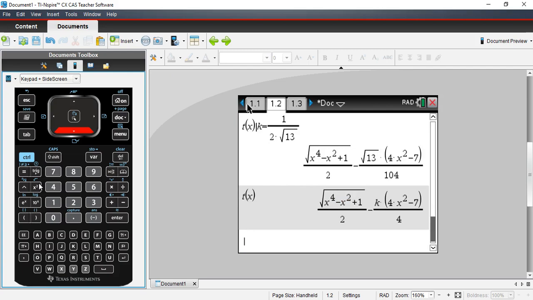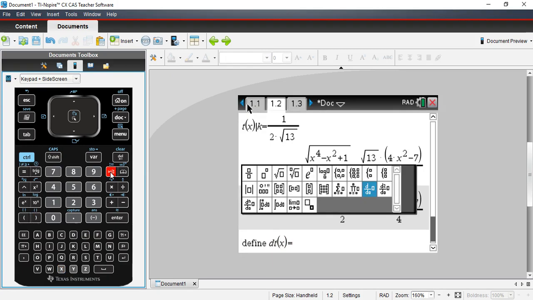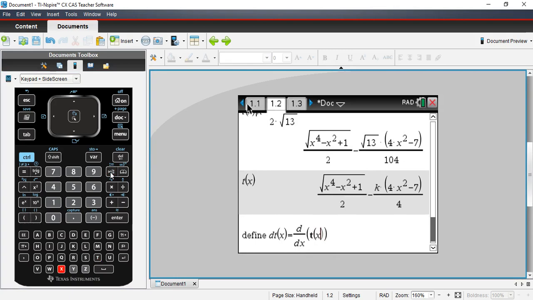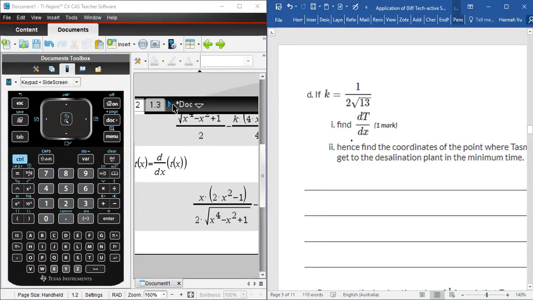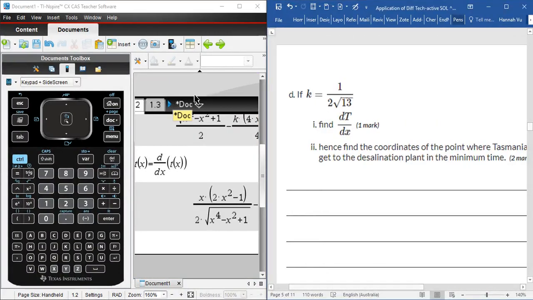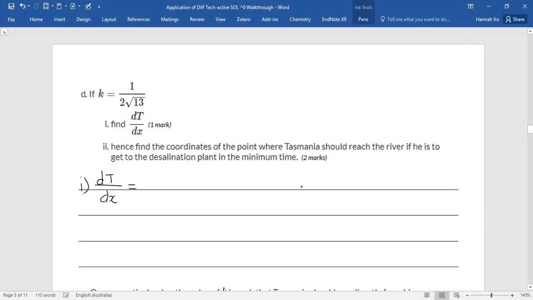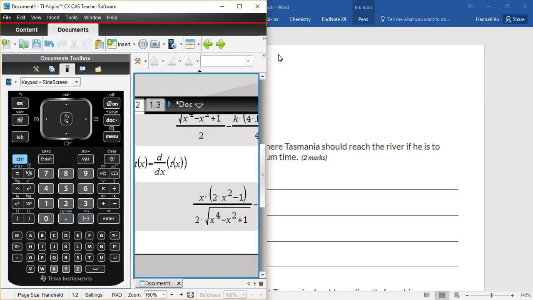I need to find the derivative. There's no way I'm doing this by hand. So I'm going to define the derivative of t in terms of x, which is again going to be based on t of x here. Okay, so dt is this mess. Okay, what is this? So dt/dx is, I can't even see. So I'm just going to write my answer because I did this question already and I have the answer here.